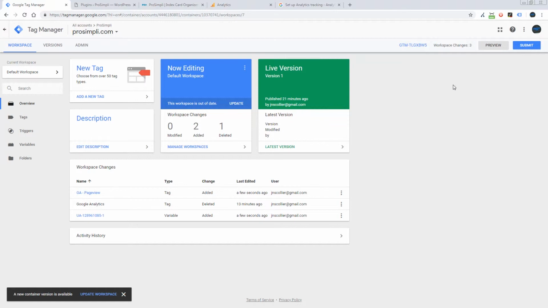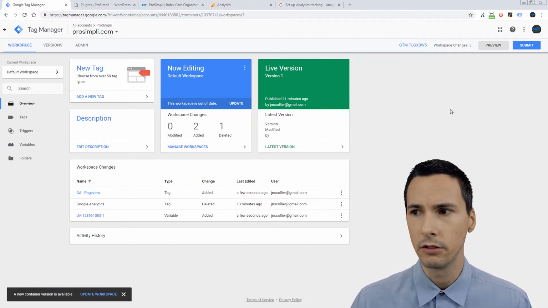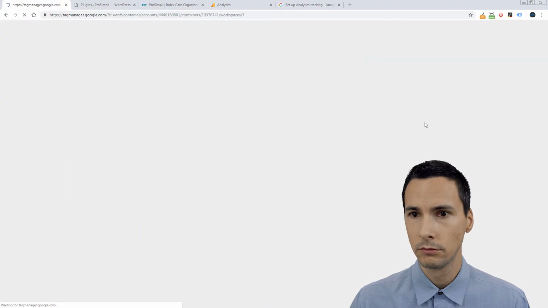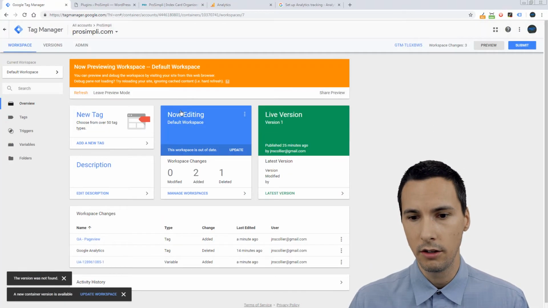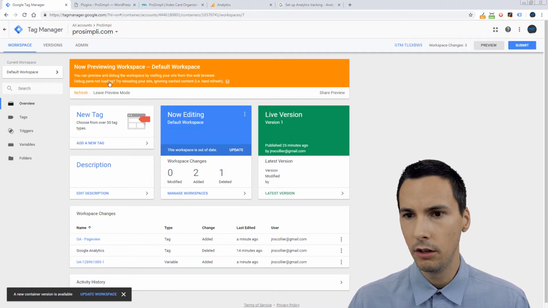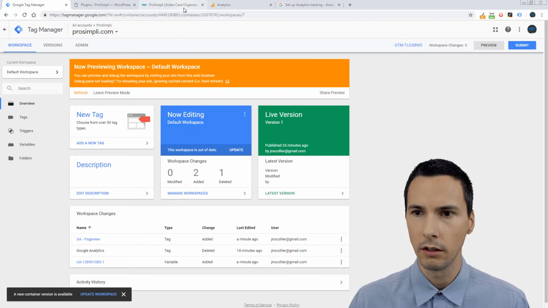Well, actually, you know what? Let's try and practice our new skill that we learned about debugging. We'll hit preview because we might not know. See how it says this version was not found. So we might not know if it's working or not. So here's how you debug. We have it in preview mode.